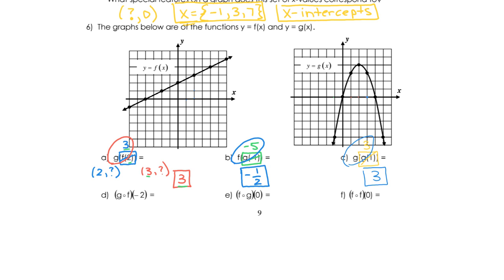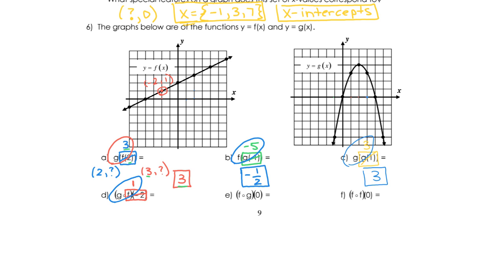And here we go. So in part D, again, that open circle means following. Doesn't really change anything. It just means that G is following F. So F has to go first, which we already knew. Okay, so F of negative 2. So negative 2 on the F graph, we have to go up to this point to hit it. And the coordinates of that point would be negative 2, comma 1. So we're going to replace F of negative 2 with what it equals, which is 1. And now we're going to go ahead and do G of 1.